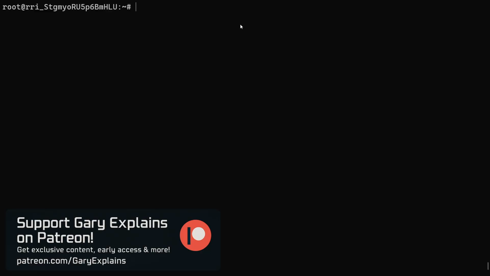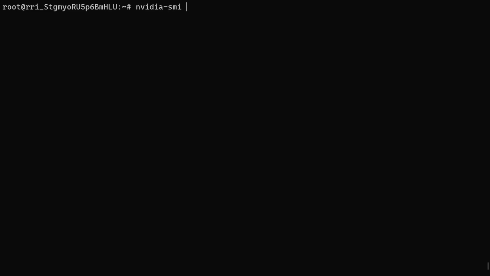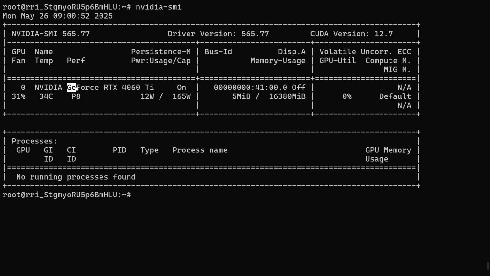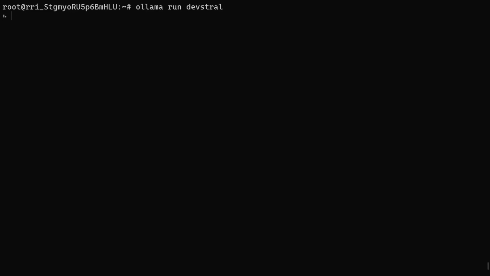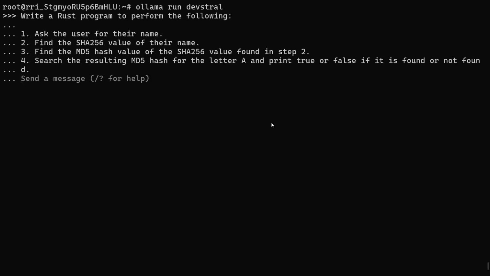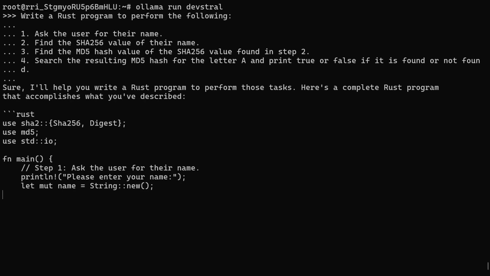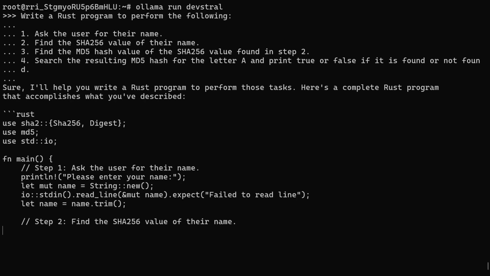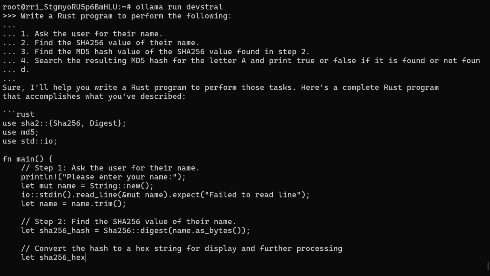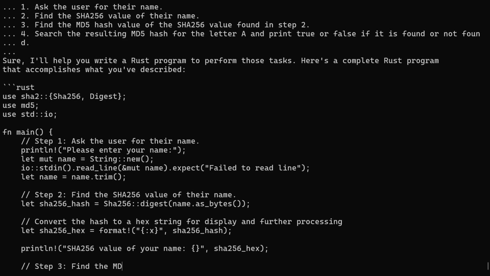Okay, so here I am over on the machine running this under Ollama, and as you can see, this has got a GeForce RTX 4060 Ti with 16 gigs of RAM. So we run Ollama. This has previously downloaded the model, which Ollama does automatically, and then we're going to ask it our Rust question. Okay, so there's a question, so let's go away and ask it to do it. And it's going to come up now with the Rust. And so you can see the Rust code here. And then it will also give us a cargo file to allow us to build the right dependencies.